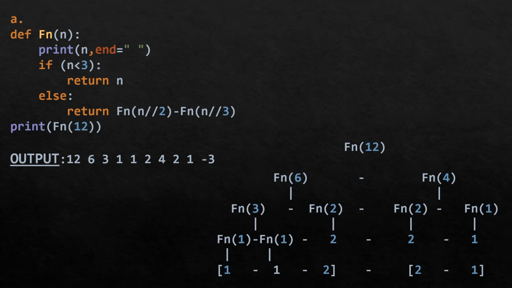Then it will traverse the left side of the right part, that is 4, then 2, then again 1, and finally the result, that is minus 3, is printed. So always this type of code will be executed in this tree form. So this is called the depth first search technique. The output is printed in that way.